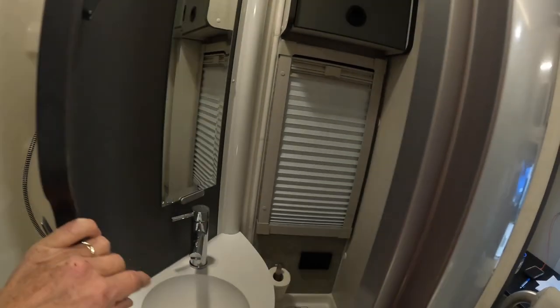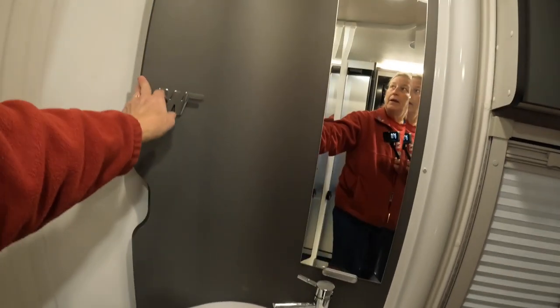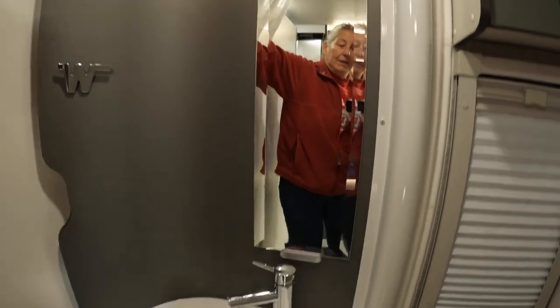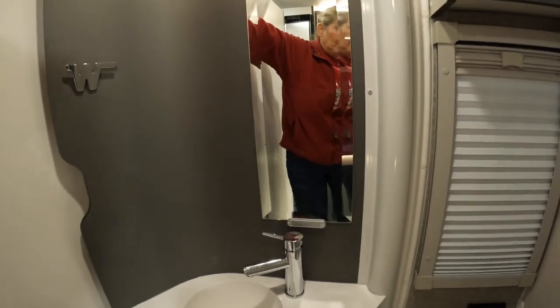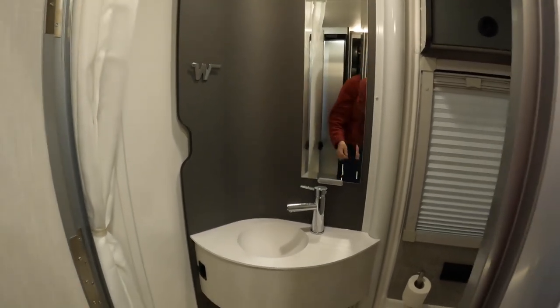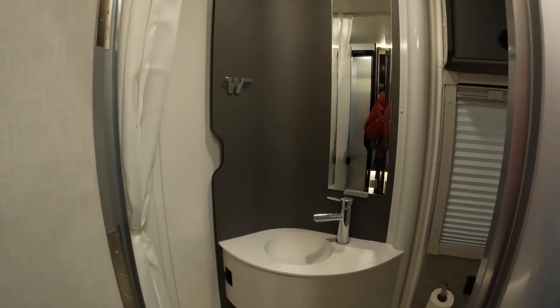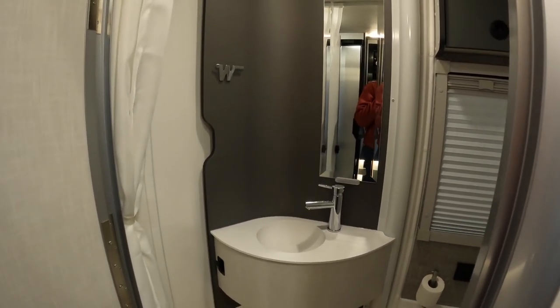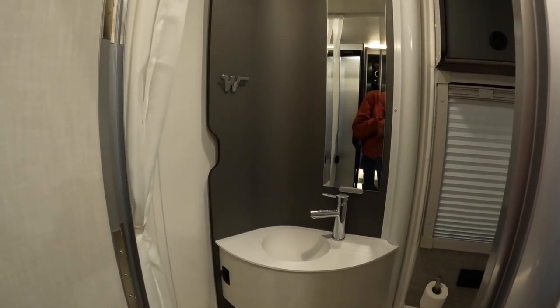By having this door, and it snaps into place up there, it actually keeps the sink and toilet dry from the shower. And there's a shower curtain that wraps around. And then when you're done, fold it back, and now you don't even have wet walls around here. So we really like the bathroom. However, that means that now we have a bathroom we have to clean, which, the past 4 years, for half of the year, we didn't have to clean any bathrooms. That was all the campgrounds would do that for us.